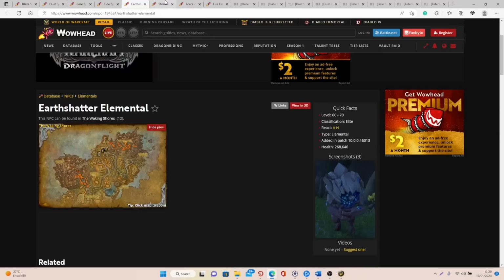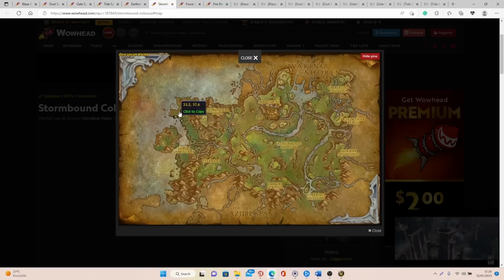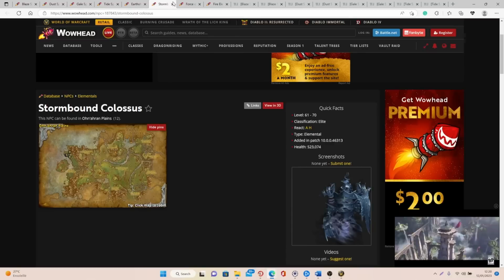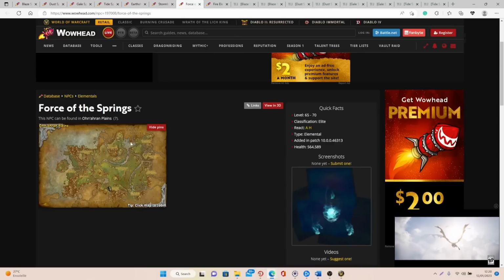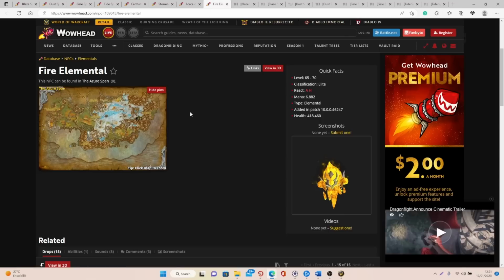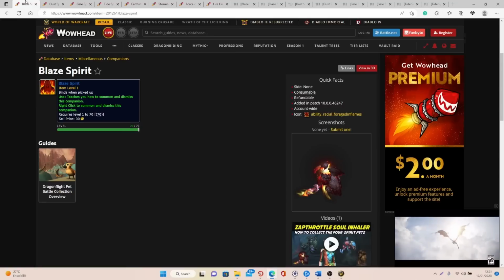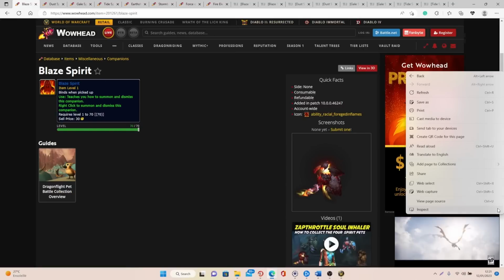Then you have the Stormborn Colossus that are located in the Ohn'ahran Plains, just here not far from a cave. And these ones are for the different air ones. Then you have the Force of the Springs for the water one, and this time it's in the Ohn'ahran Plains again, but near the Ohn'iri Springs. And finally, we have the fire elementals that are located in the Azure Span, just here, and these ones are for the fire soul.